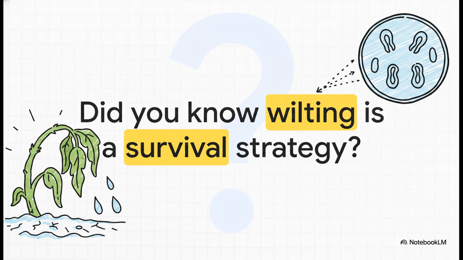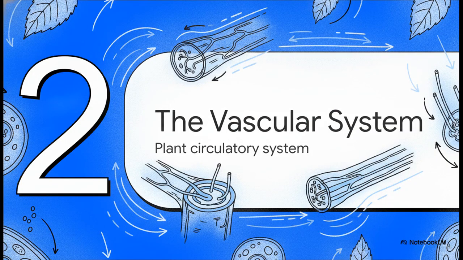But now look over on the right at the microscopic level. See those tiny little structures closing up? Those are the stomata. By actively drooping and closing up those microscopic pores, the plant is drastically cutting down the surface area it exposes to the sun. It's a brilliant move because it significantly reduces any further water loss. Now, the trade-off here is that it also limits photosynthesis, but hey, it keeps the plant alive during a severe drought.